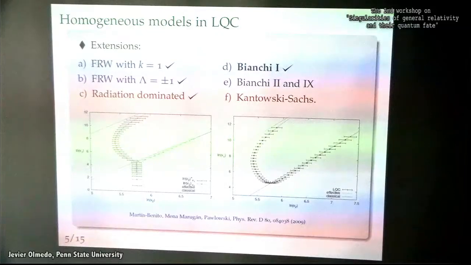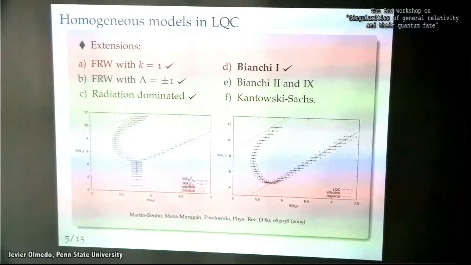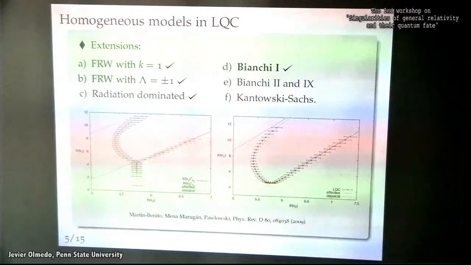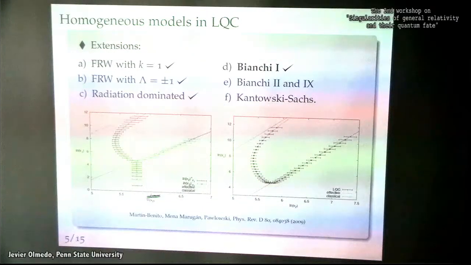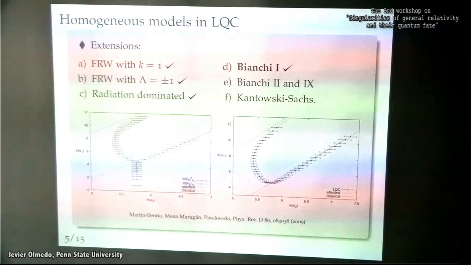It was also proposed that instead of using a clock that is a monotonic function, you can choose one of the scale factors that is not monotonic. To do something like this in the quantum theory, you should be able to split the evolution into two branches in which the corresponding scale factor — used as the time — is monotonic. You can see that when you choose the time in the different branches where it is monotonic, plotting B2 as a function of A1 (or B1), something funny happens at the time when the corresponding clock bounces, and the function is not strictly monotonic there.